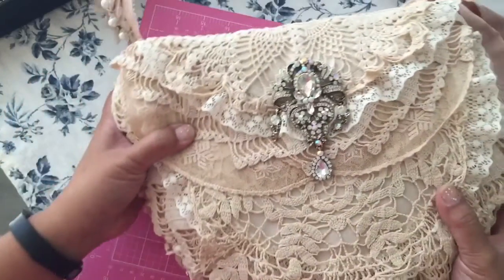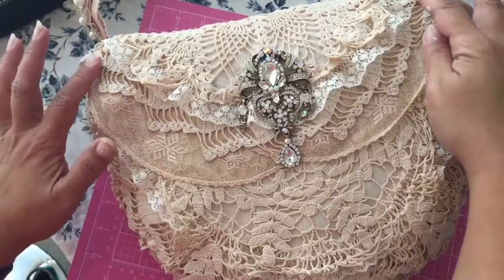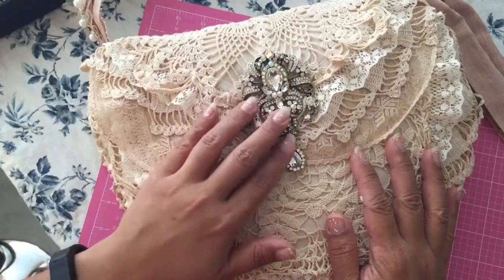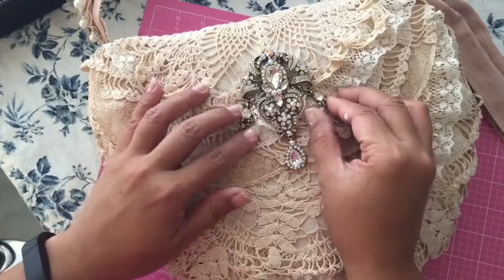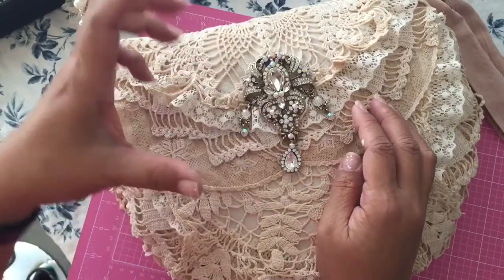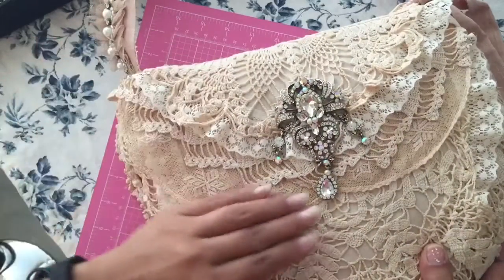And so let me show you, this is the cover of the book, or the outside of the purse. I designed this piece here to make it look like it was the flap that opens up the purse. And I used this really beautiful statement bling piece, which has these two dangles, actually it's got three, hanging from it. This brooch comes from Hobby Lobby as well, and I had this in my stash. But you can see how I've layered the doilies here.